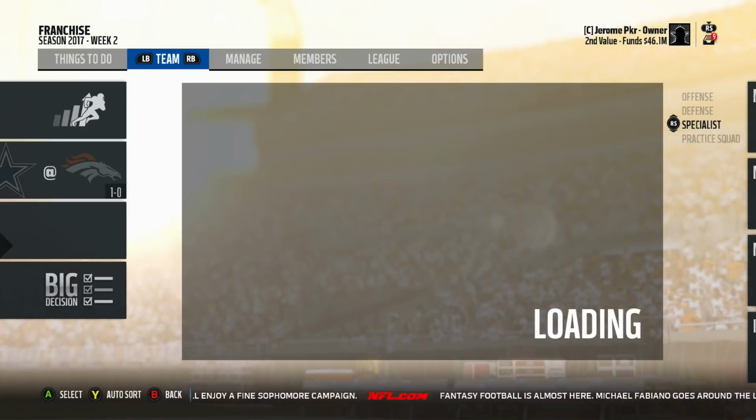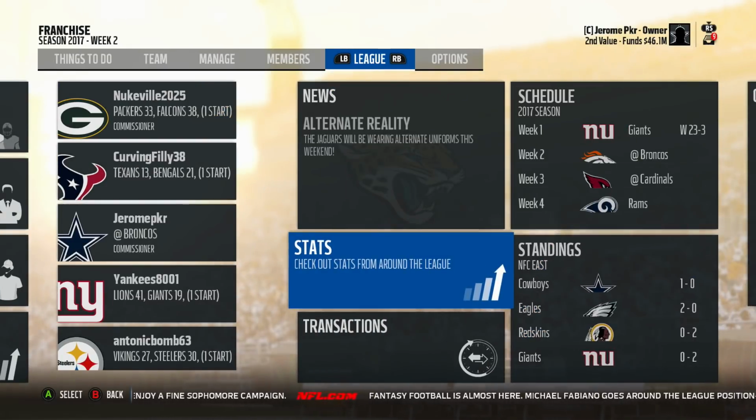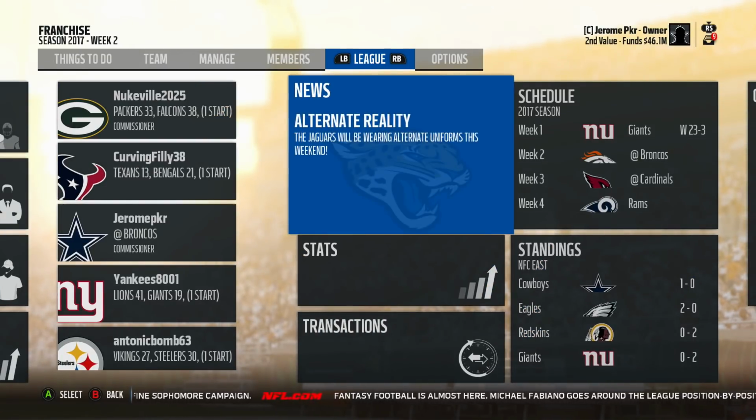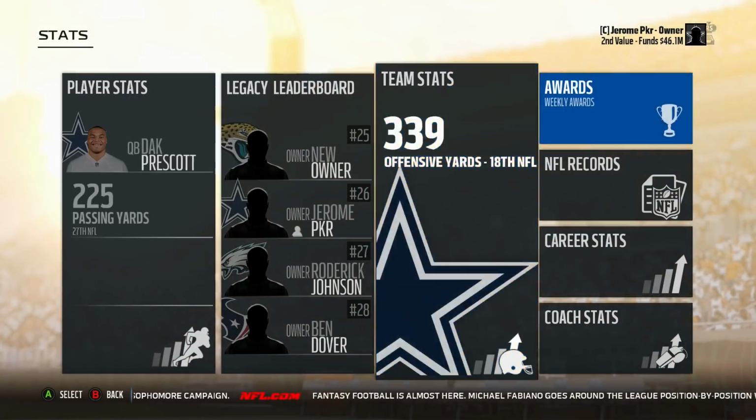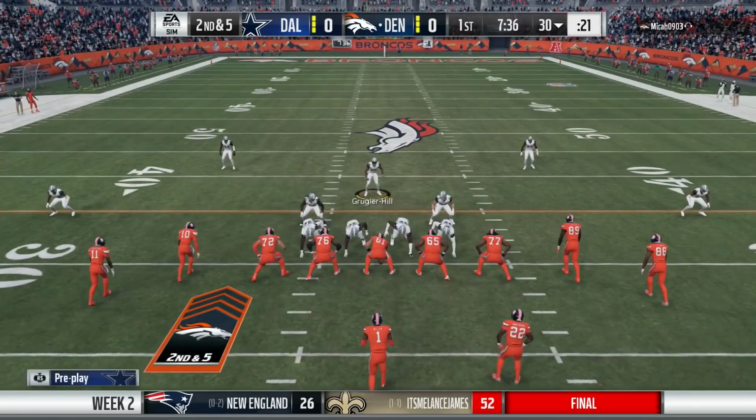Grugier Hill is our starting middle linebacker. He's fast, but he is a very low overall. Obviously, going to try to get as many stats as we can, try to get his XP up as quick as we can, to get his dev to at least quick, and then maybe start upgrading him from there. Not really sure the best move.